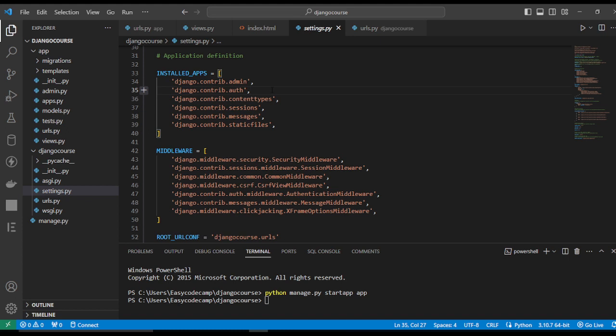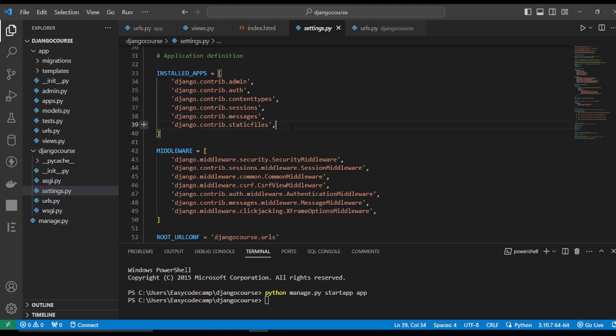Then django.contrib.auth is for authentication, since all other users who register inside this Django project should authenticate. And I've got content types, sessions, messages, and static files.